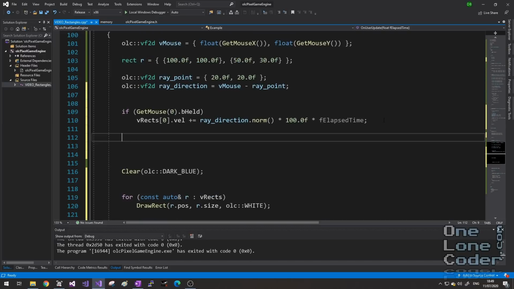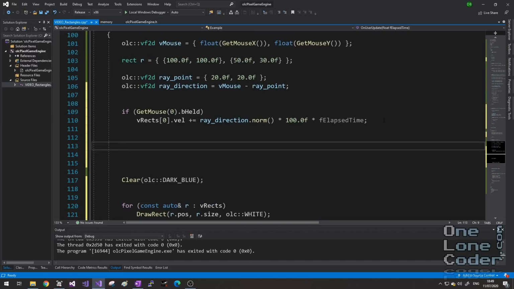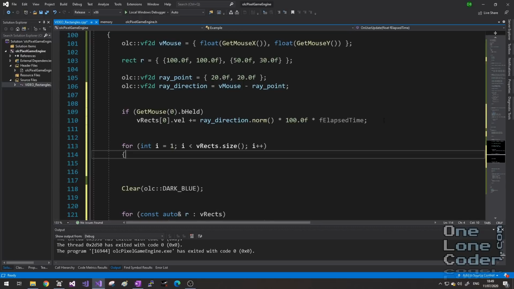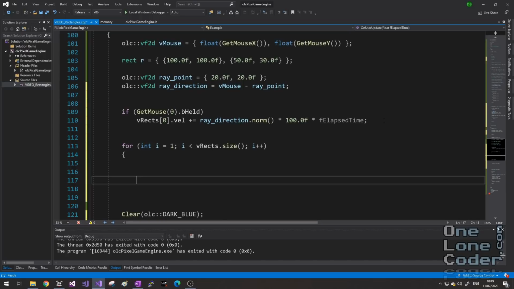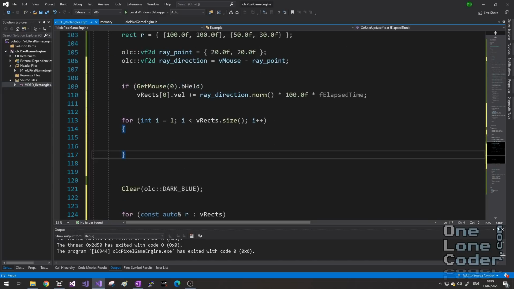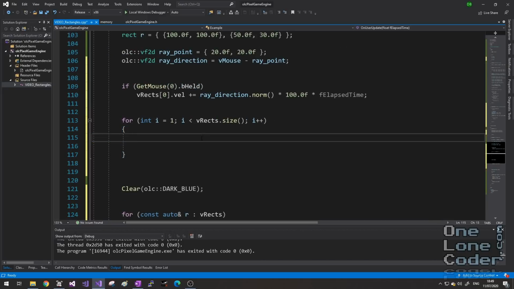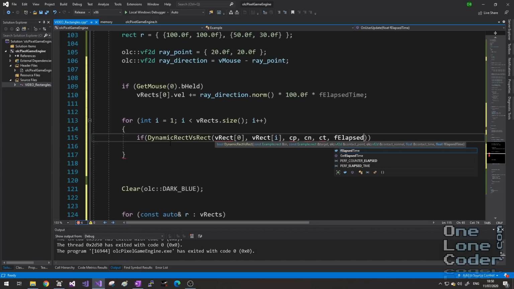I want to perform a collision test between the 0th element, which is the player rectangle, and the other rectangles in the vector. So I'll just iterate through those manually, not including the 0th, because I don't want to test that against itself. And I'll test against all of the rectangles. vrect0 is the player, vrect_i at this iteration of the loop is the target that we're testing against, and I'm going to be getting a contact point, a contact normal, and a contact time, but I also want to pass in the elapsed time for this frame.